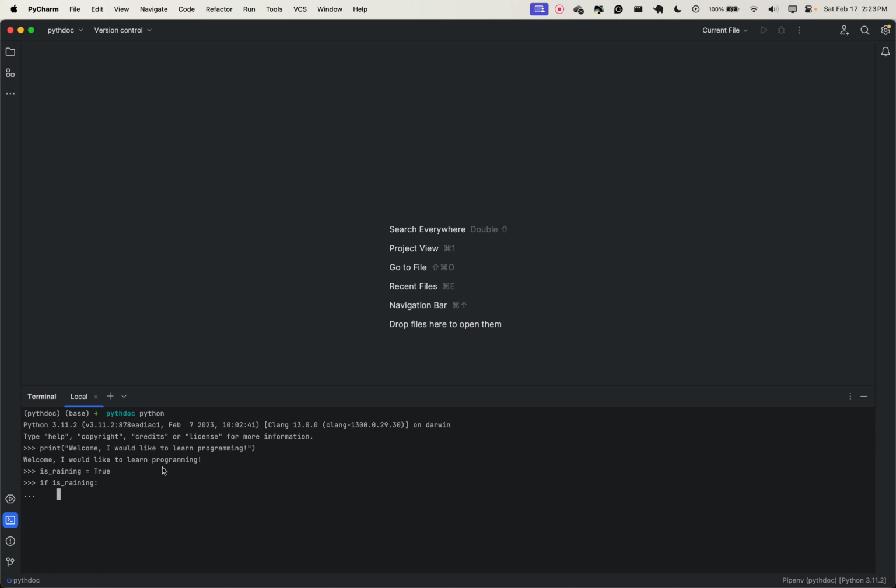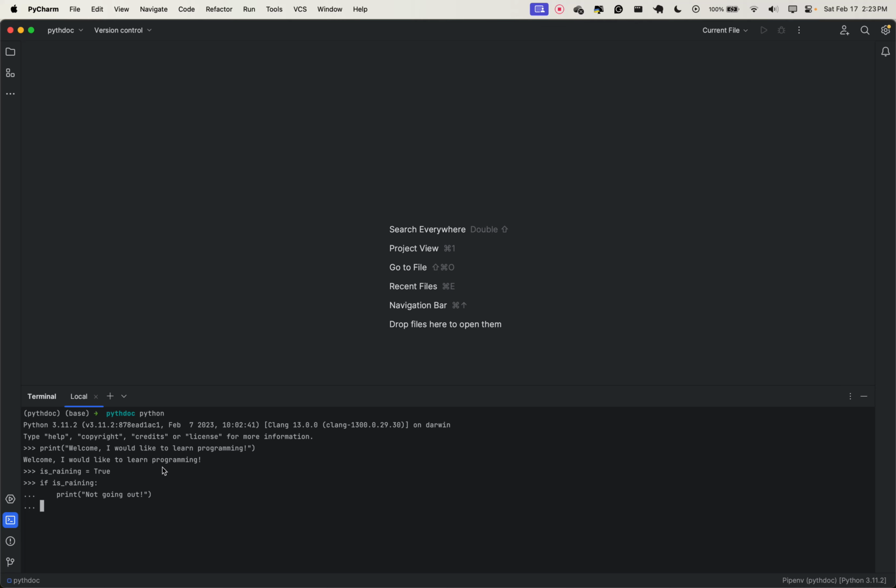And once I've done that, I can now say print "not going out". So if it's raining, not going out. Okay. And once I'm done with that, of course, I forgot the closing parenthesis. I hit the enter button. And once I strike that key, you still see the secondary prompt. But this doesn't mean that I need to keep typing. I need to exit out of the secondary prompt because I'm actually done. That's the only thing I want to do.